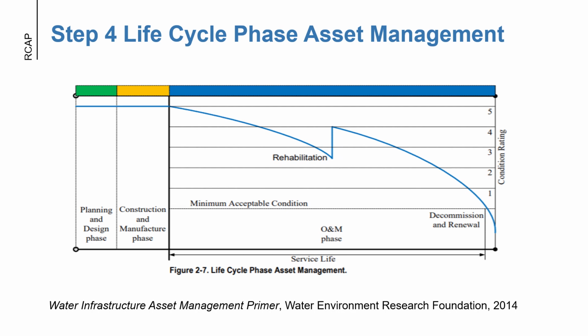This image here shows a really good visualization for the life cycle of an asset. So as you can see, the condition stays the same at the beginning, during the planning and design phase, as well as the construction and manufacturing phase. But as soon as a piece of equipment is installed and starts running, its condition starts to slowly decrease. Eventually you see in the middle that there's a rehabilitation, so that brings its condition back up for a bit, and then it decreases again because, as we know, all assets are running and eventually will fail. It goes all the way down to the point where it is in decommission and renewal. And so you can see on the horizontal axis the service life and the condition rating changing over time. It's just a good visualization of what this life cycle of an asset looks like.